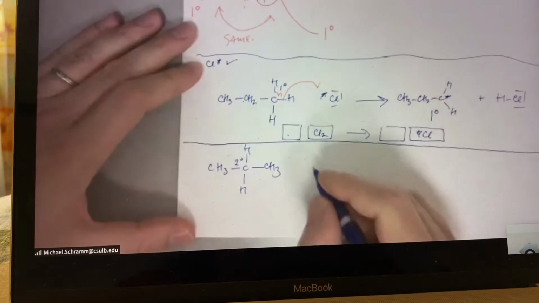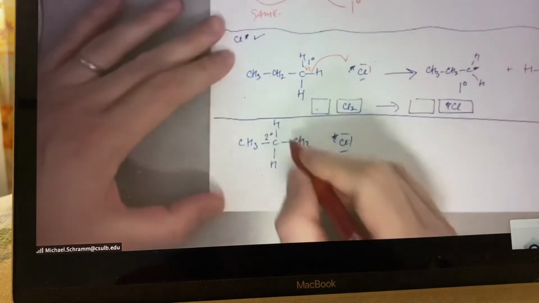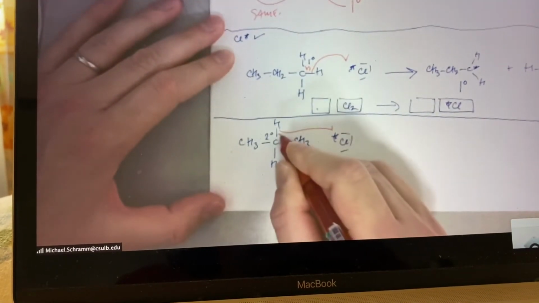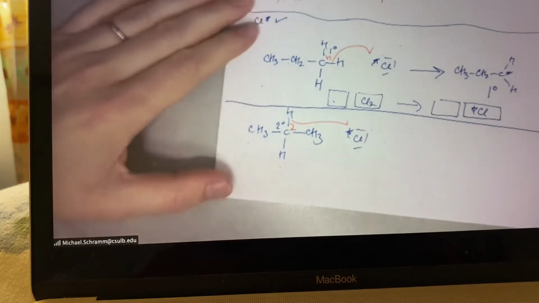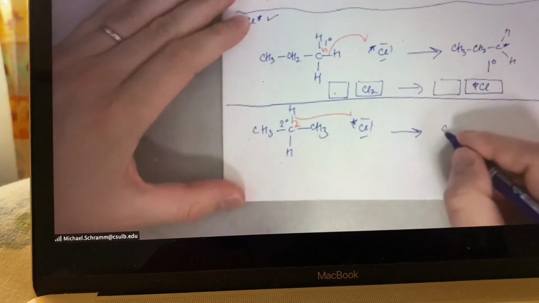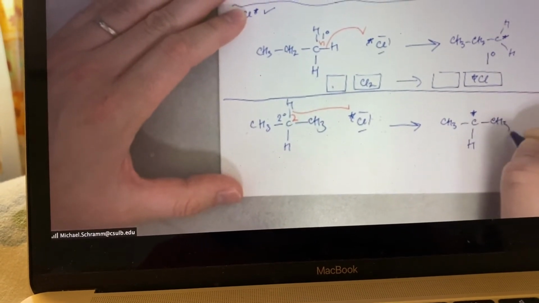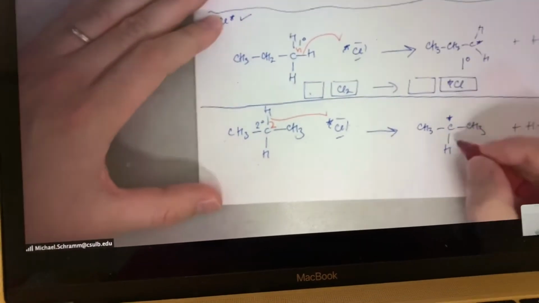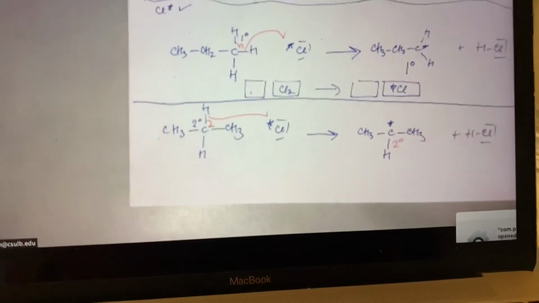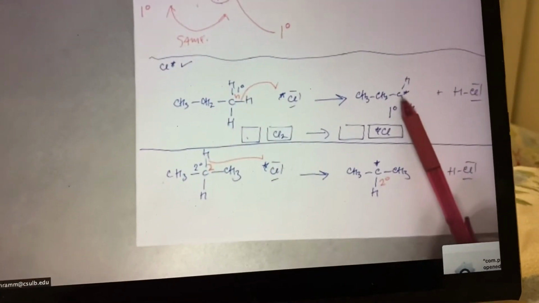Okay, but in this other possibility, to help us explain 2-chloropropane, to do that, we'd have to draw a mechanism where the chlorine radical plucks off a hydrogen from the secondary position. Let's just draw the resulting radical that forms from that. And we can see here that we've made a secondary radical. And we can see already this mechanism is helping us explain where chlorine is ultimately going to go. In one case, you'll have 1-chloropropane.